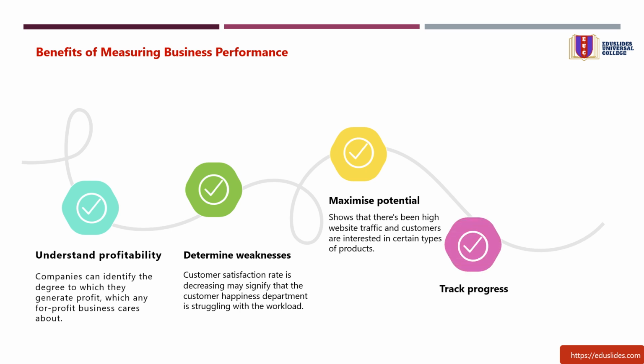4. Track progress. Another benefit of measuring business performance is that it allows companies to easily track their progress. This is especially important after implementing a new strategy, adjusting processes, or investing in new equipment or software. An effective performance analysis can reveal the effect of those short and long-term decisions. To make this possible, it's critical to keep track of key information about the company's operations, such as the turnaround times or customer satisfaction rates.